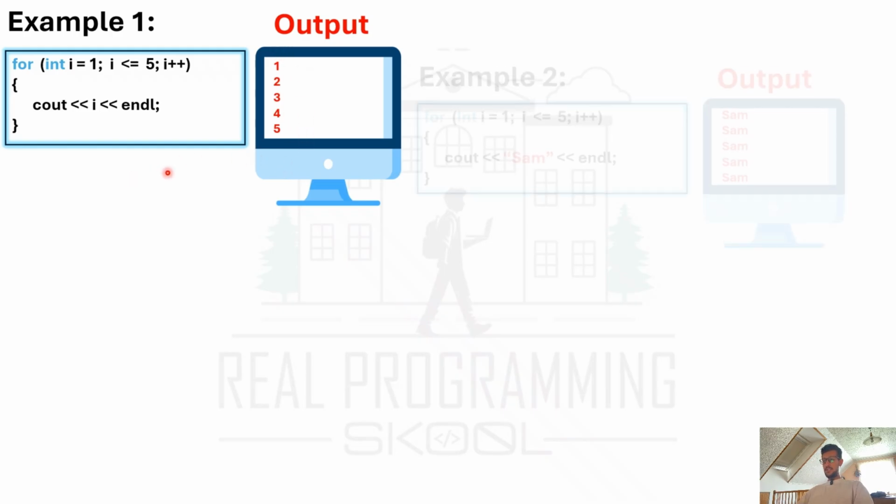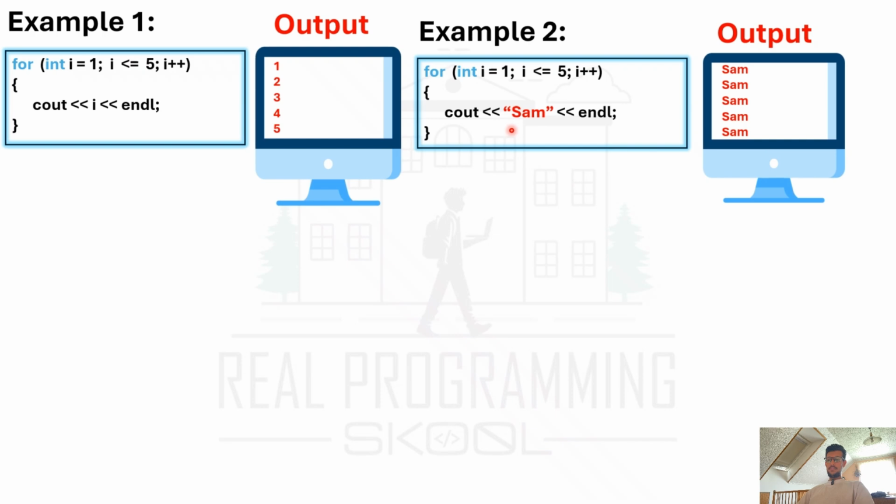All right, let's take another example. For example, instead of printing just from 1 to 5, I want to print my name Sam 5 times. I will do a for loop, I will do initialization, integer I equal 1, semicolon, I less than or equal 5, semicolon, I plus plus. So the compiler will check first I, because it represents 1, 1 less than 5, yes, print Sam, and increase I by 1, I is now 2, and check again. The compiler will get back to the condition, because I is now 2, 2 less than 5, yes, print Sam for the second time.